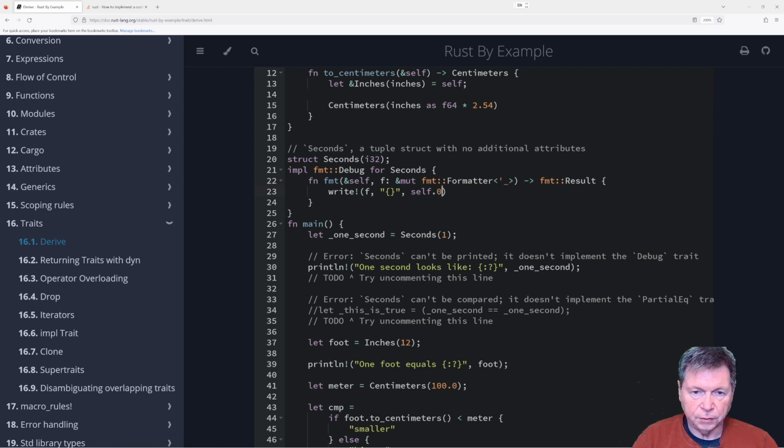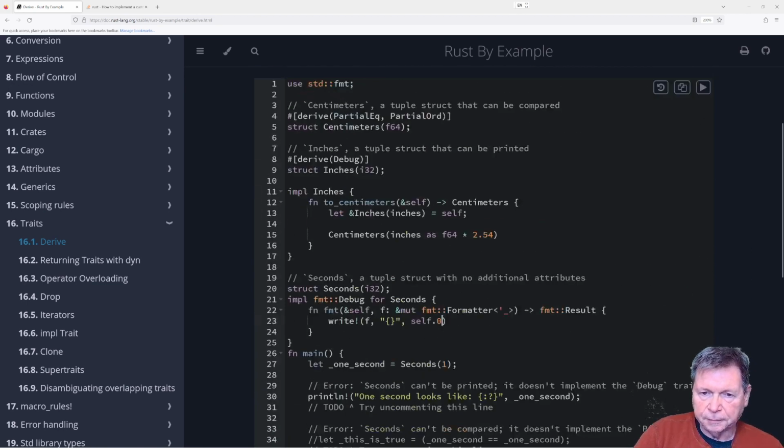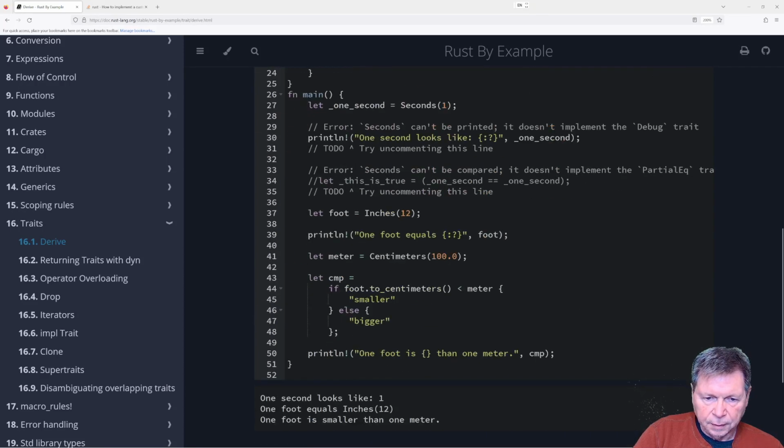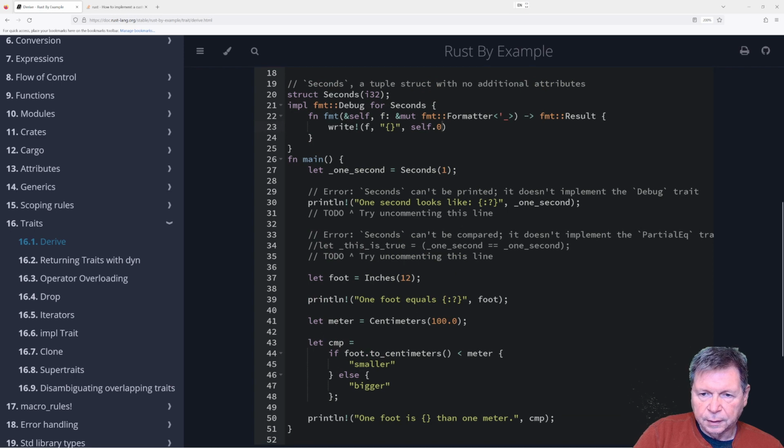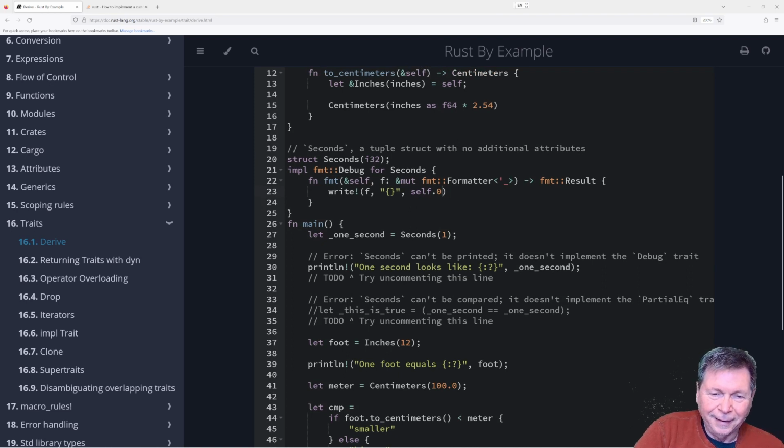It's the first one. It's the only one. It's a tuple, I'm guessing. Did I do that right? All right, let's find out. The second looks like 1. 1 second, 1 second, seconds 1. Yes! Okay, so it took a little doing, but it's done.